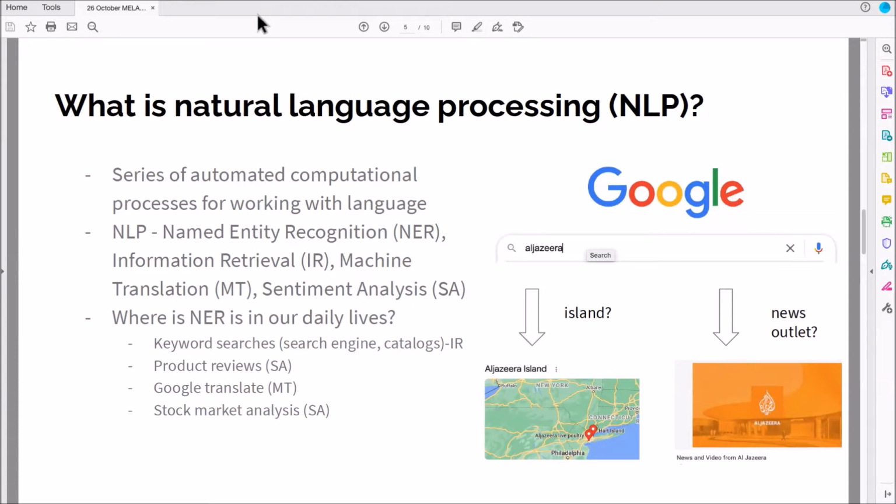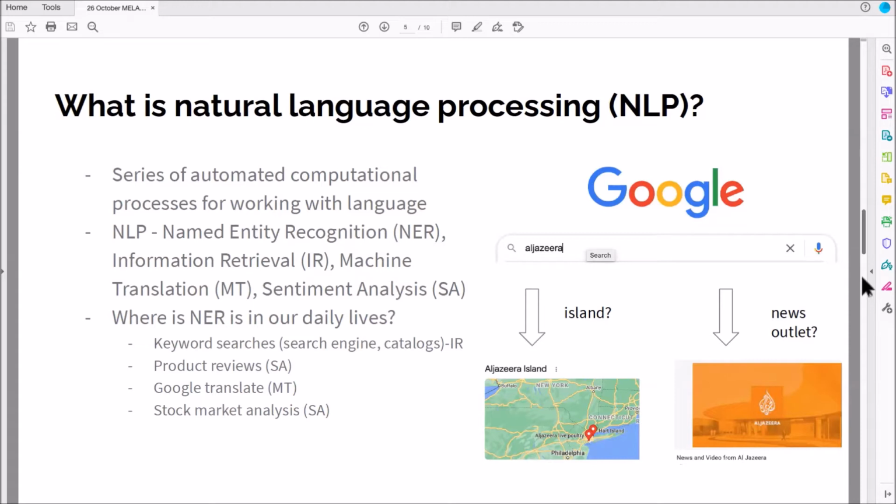Also, we all probably know Google Translate. In Google Translate, NER is also used to pass through the text and identify proper nouns, which wouldn't be translated from one language to another. For example, if we know that a particular word is a named entity, for example, a company name, we wouldn't translate this word directly, but we would leave it as it is.